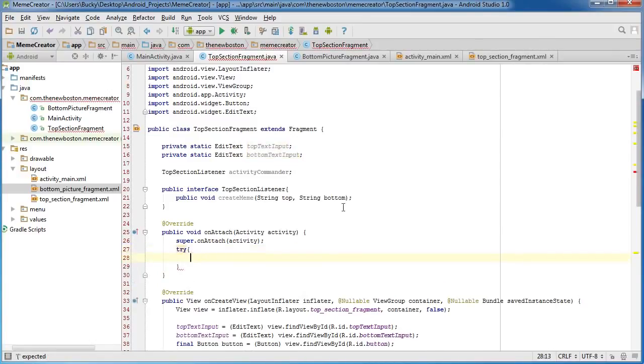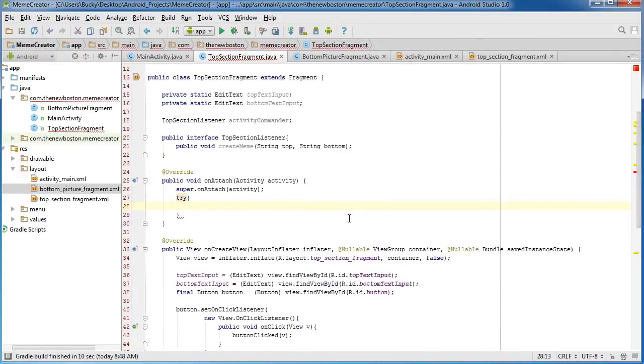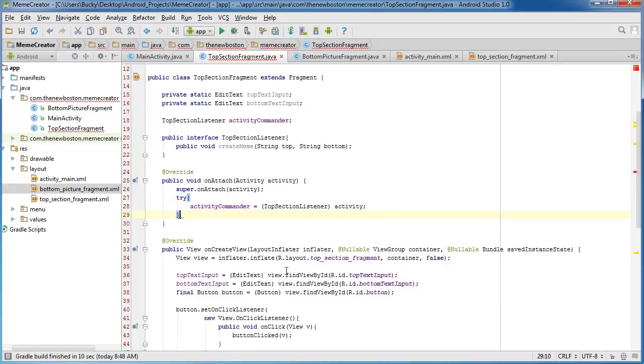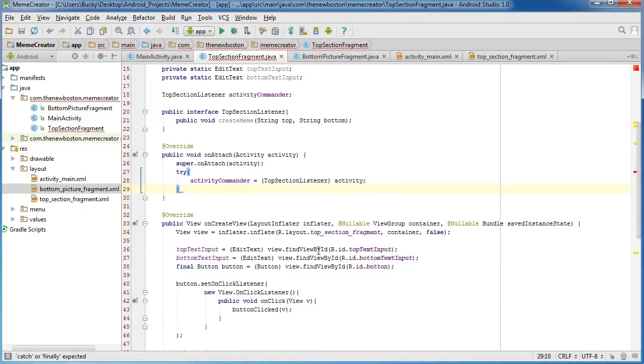Well, all we want to have is we want to say, okay, try that activity commander and set this equal to top section listener activity. And let me just finish this up and then I'll explain what I'm doing. So after this, what I want to do is just catch class exception.